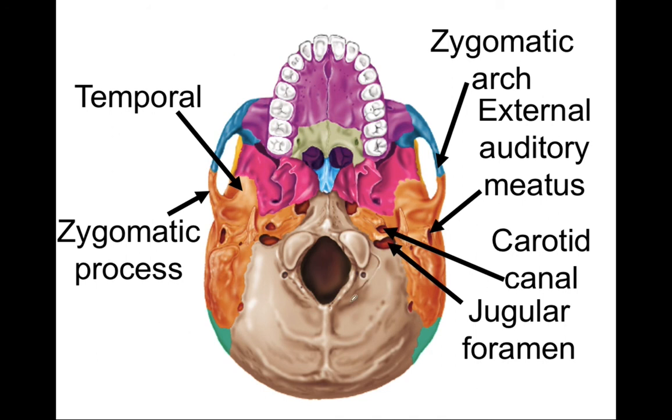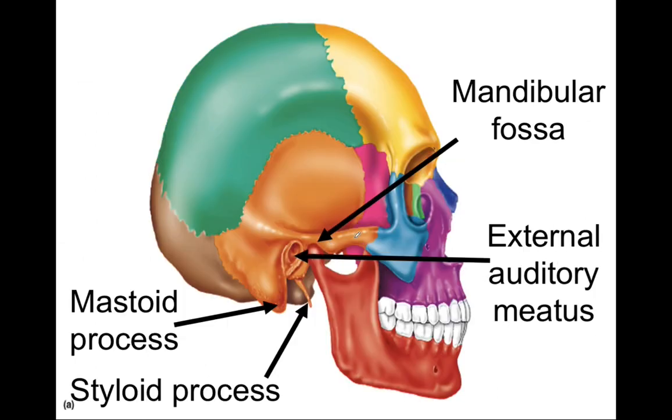I always remembered the jugular foramen because the shape of the jugular foramen's hole is in the shape of a J. This hole is not perfectly round, and it will generally be shaped as a little bean, or perhaps the letter J, to indicate that we're looking at the jugular foramen. The carotid canals will contain the two internal carotid arteries, and the jugular foramen will contain the two jugular veins. This lateral view gives us another way that we can view some of these bone markings on the temporal bone.